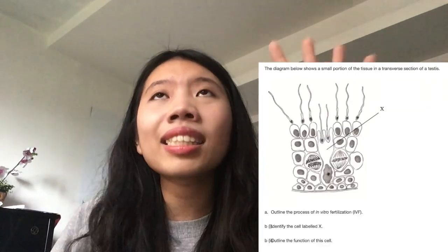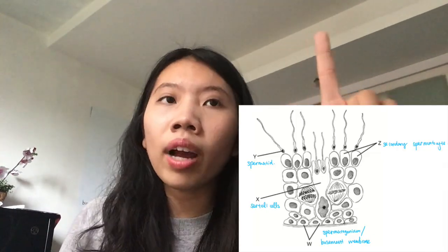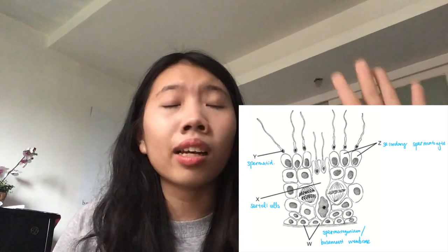Now let's move on to other tips. The first one is something I noticed — IB reuses electron micrographs and diagrams. One of the most obvious examples is a diagram about a male gamete in different stages developing into a sperm; I think it's used at least three times. So, what can you do? Label them. Figure out exactly what each layer is, because when you look at electron micrographs and diagrams, you'll doubt yourself. In your IB exams they will be black and white, not colored like in textbooks.